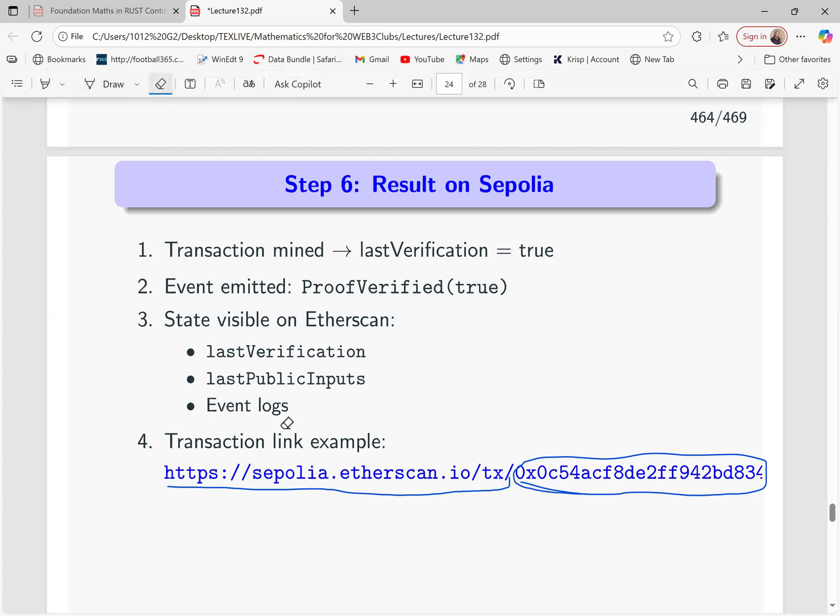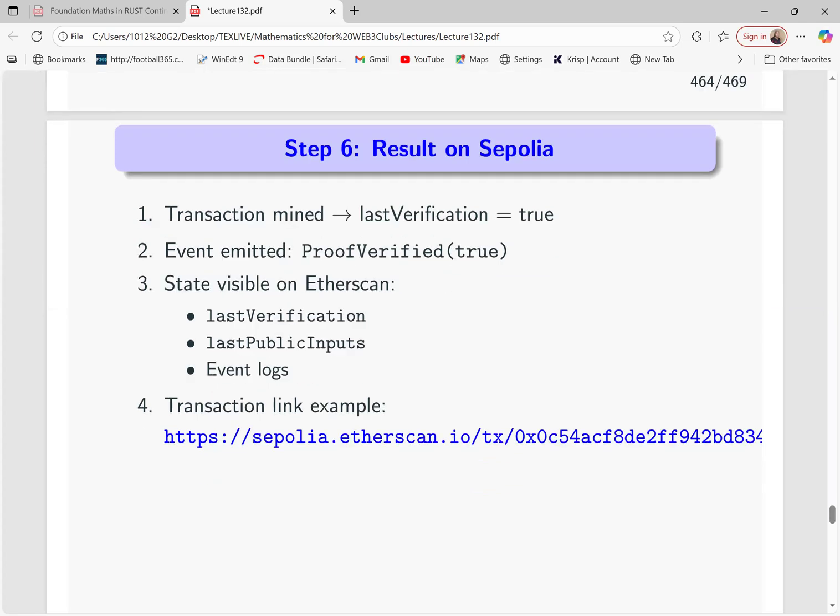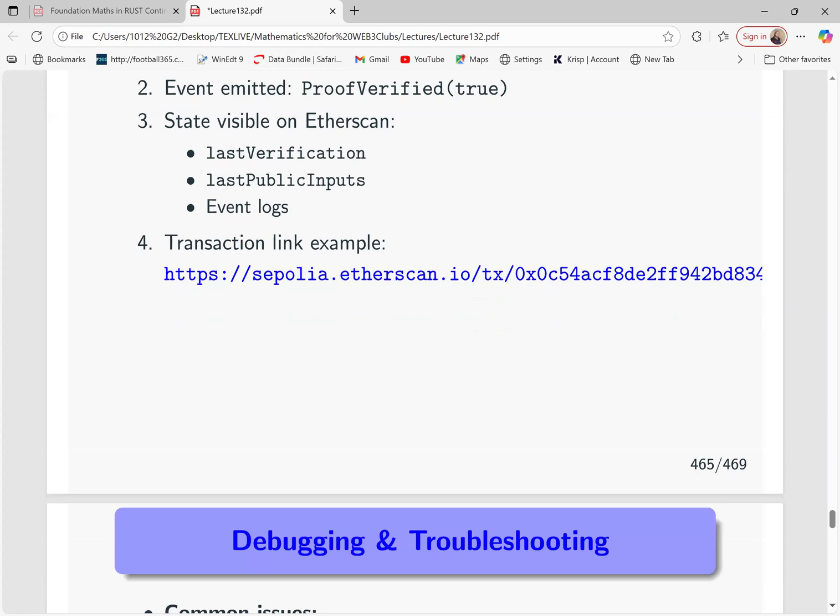So you just maintain the same link, only change the address, and you're able to see the logs in your browser.